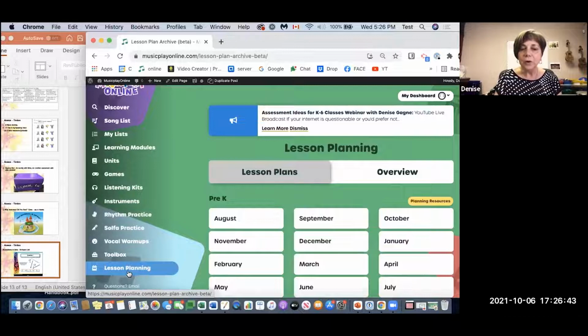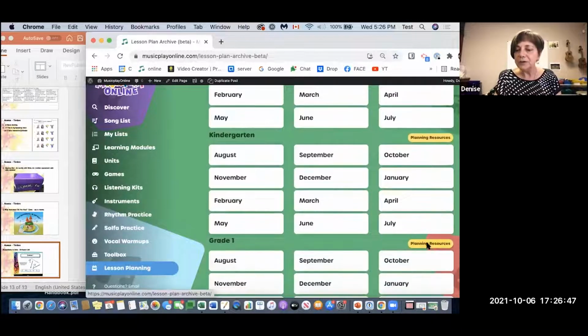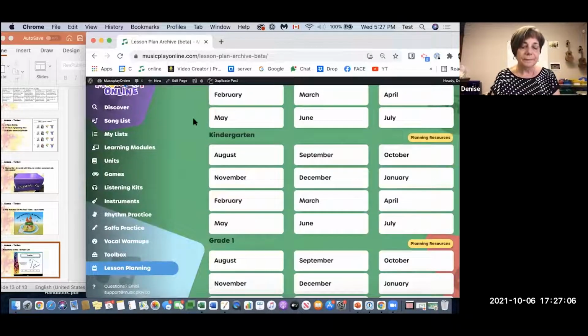So it's going to go into lesson planning, and it's going to go into planning resources. And what we'll do is we'll put it here. I think we'll take these out, or maybe not, because sometimes people like having those extra things here. But we'll put rubrics and assessments in here in the overview. And we're hoping to also get a copyable Google Sheets in there as well, so save you some typing.